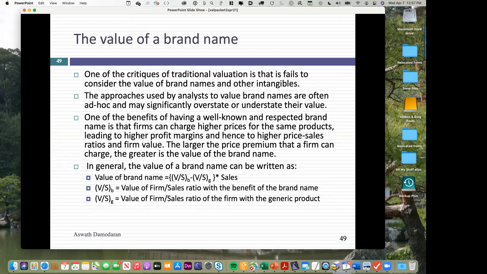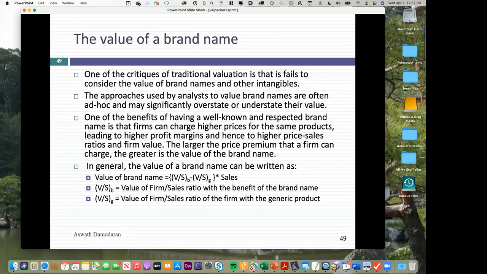I'm going to use this to address a question that I promised I would get to very early in this class. Remember at the start of this class, we talked about brand name. And I said, you know what? Brand name can be valued if you're willing to put the effect into cash flows, growth, and risk. I'm going to give you a very simple way of valuing brand name, but I'm also going to be open about the fact that it works better for some companies than others. The power of a brand name comes from pricing, that you can charge a higher price, you get higher margins.